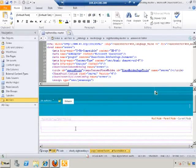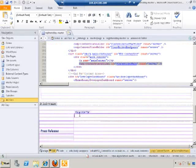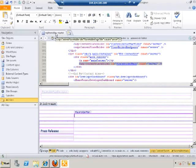So now that you know what master page is all about, let's switch to the area of the master page where we actually have our content. I know it's barely noticeable, but there's this placeholder main. When you hover over it, it actually shows you the little placeholder main area. The placeholder main is where the page layout is going to be rendered, and the page layout obviously is going to be used by the page. So the placeholder main really is where your page is going to be. Everything around it is just the master page. Everything within placeholder main, this is where your page is. That's an important concept to understand.